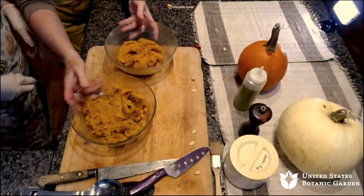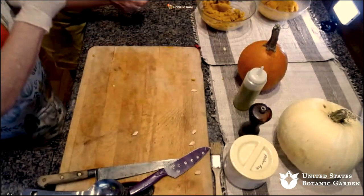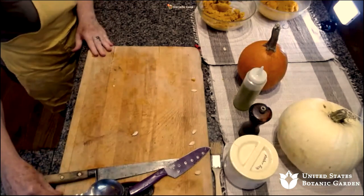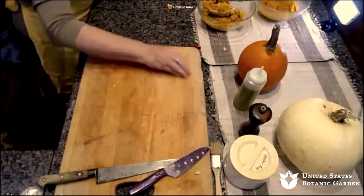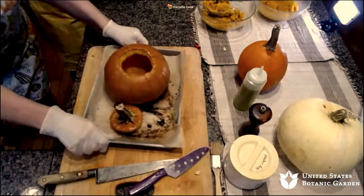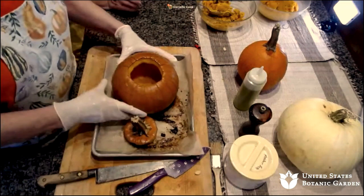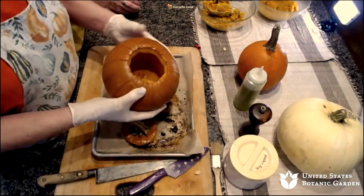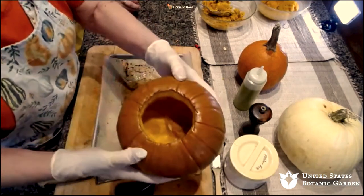We have our pumpkins in the oven. And we are now ready. Oh, wait a minute. I got to show them what the pumpkin looks like when it comes out of the oven. So it's partially cooked, like this, and you can see it's still firm. It's not falling apart or anything like that. And this is what the interior looks like.